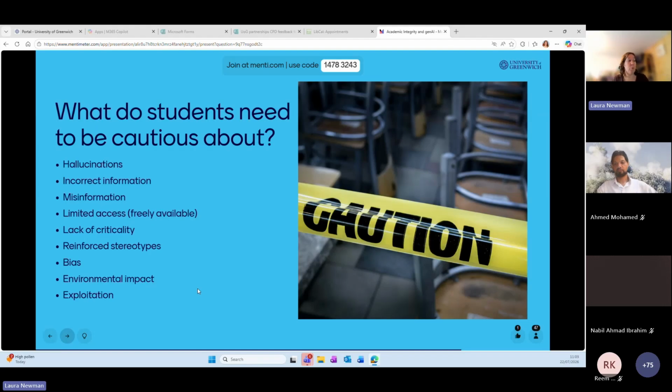And also exploitation. A lot of the GenAI models were trained by humans who were essentially being exploited, so humans that were paid very little money and had very bad working conditions to train these GenAI models. So again, we need to be aware of that, and we need to talk about that openly, because it is a real downside of the AI. And that is possibly still happening as the AIs continue to be trained. So that is a consideration for whether we are using it or not.